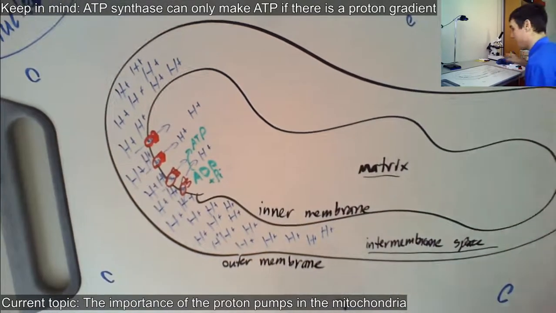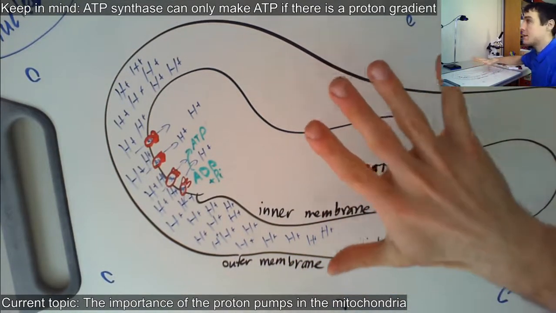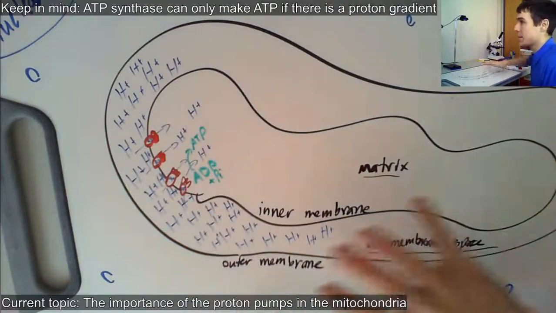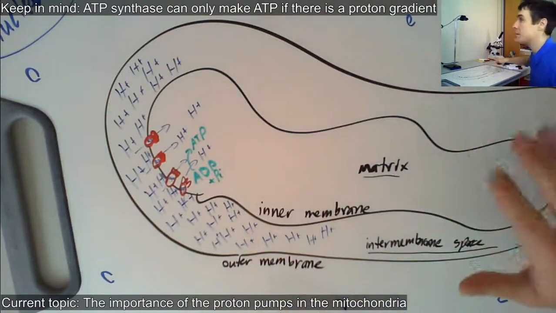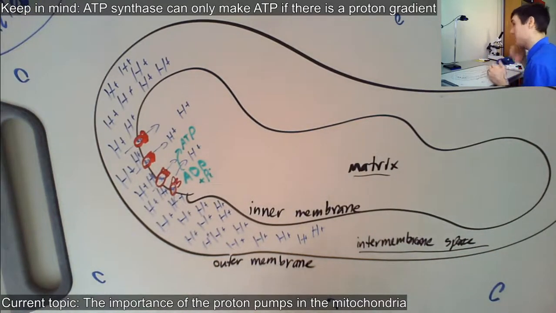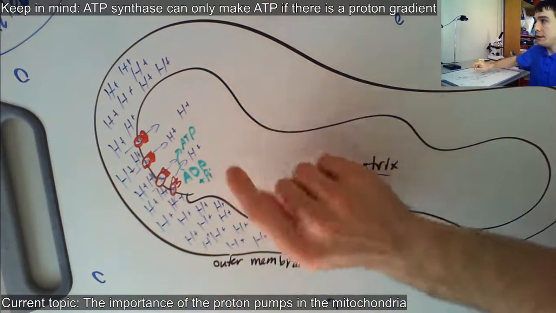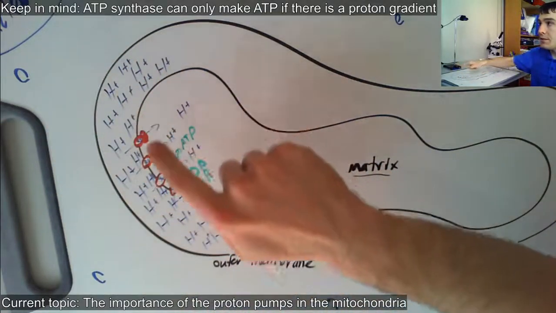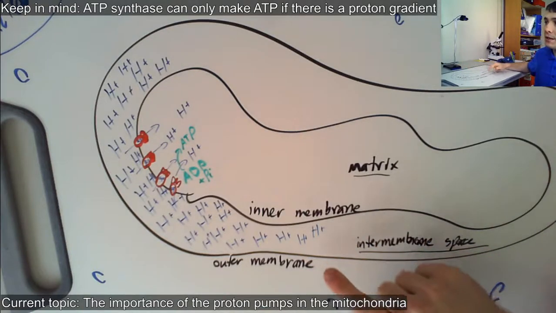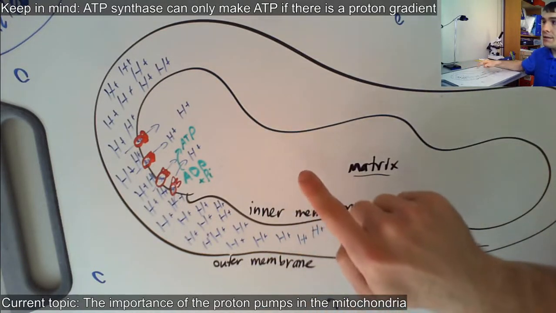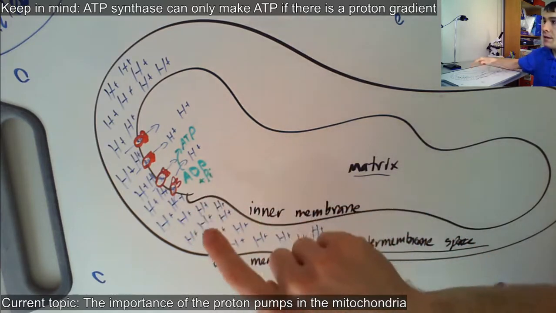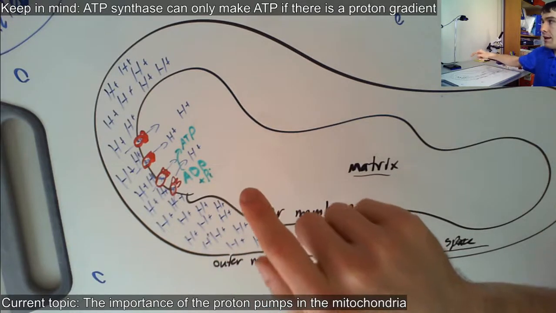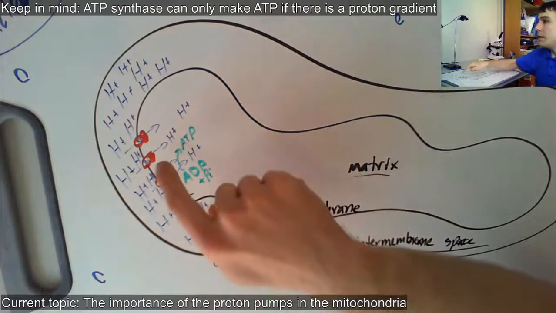Please don't think that this is just a cell. This is actually the mitochondria. This black thing that I've drawn here is the mitochondria. And where we left off was talking about this gradient here. We've got a lot of H plus in the intermembrane space, between the inner and outer membrane, and not a lot of H plus in the matrix, which means that we've got a gradient between the intermembrane space and the matrix. We call it an electrochemical gradient.